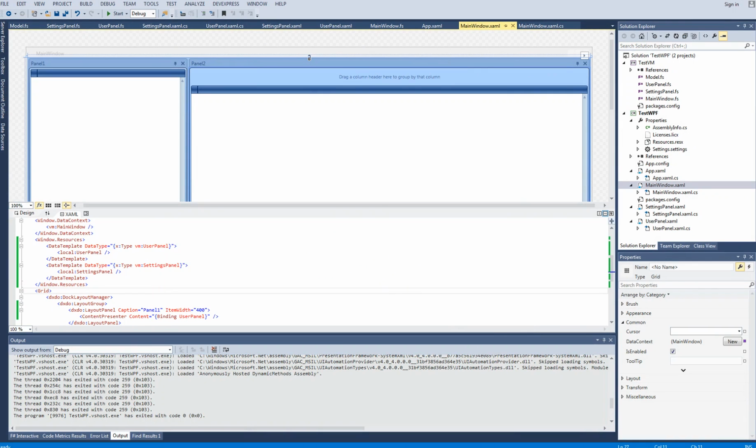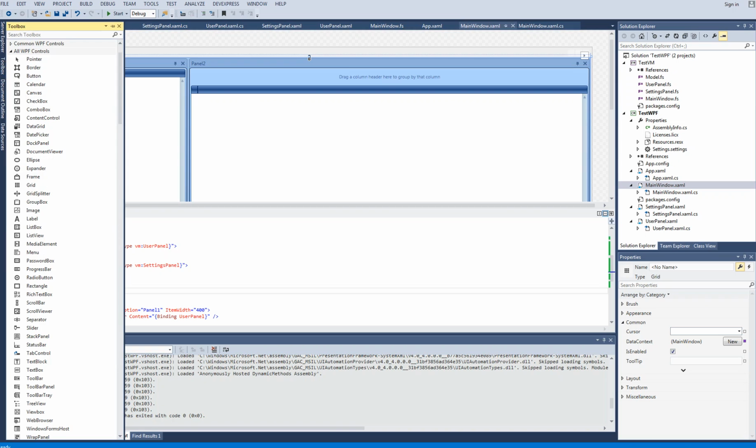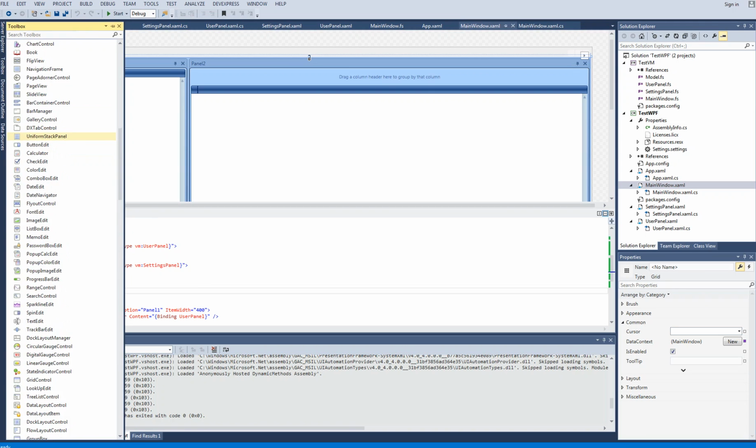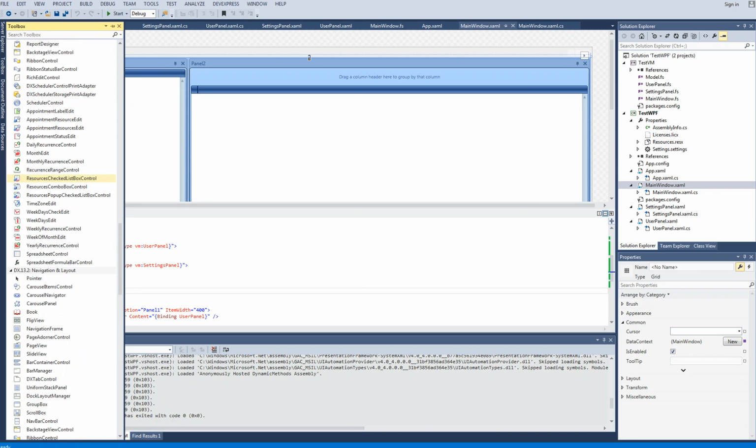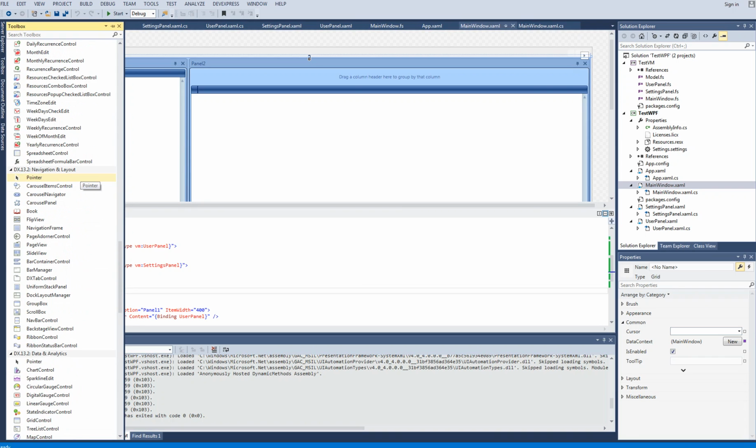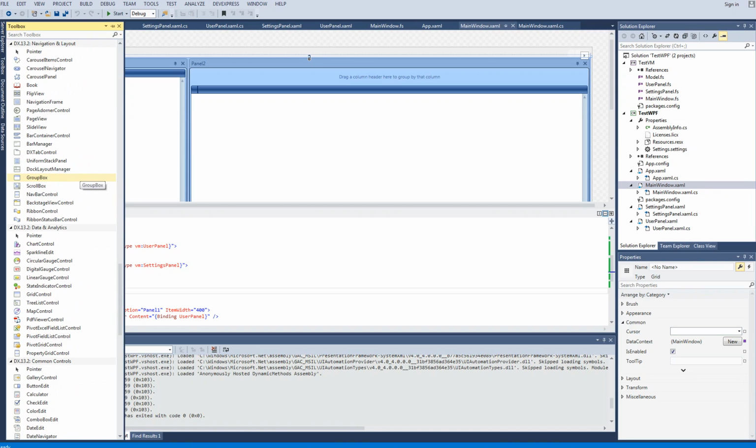So maybe the ribbon can be put with the toolbox. Ribbon something, ribbon, about that. No, it should be here, ribbon control. Alright, so let's drag this guy and try to put it up there.